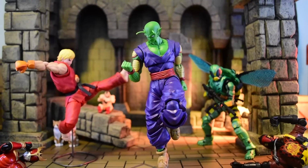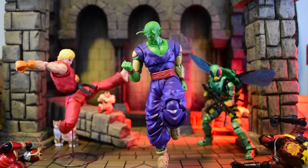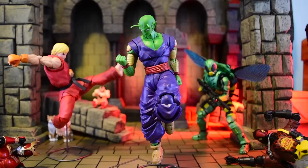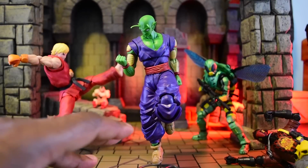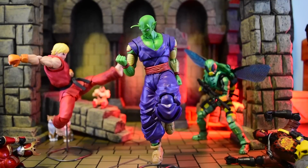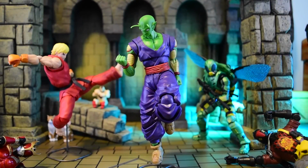Right? Piccolo with some cool yellow lighting in the background, looking real cool. But let's say we wanted Piccolo to have some slightly different color variation, right? Let's aim for a little bit of red. See how red kind of just fits a different mood, a different vibe. Piccolo's wearing purple. He has green skin, yellow. So if you put green up against that, well, that's not green, sorry. Let's fix that. It's a little bit more bluish. Let's fix it to green. Again, the vibe changes. So it's different kind of stuff like that I like to experiment with.